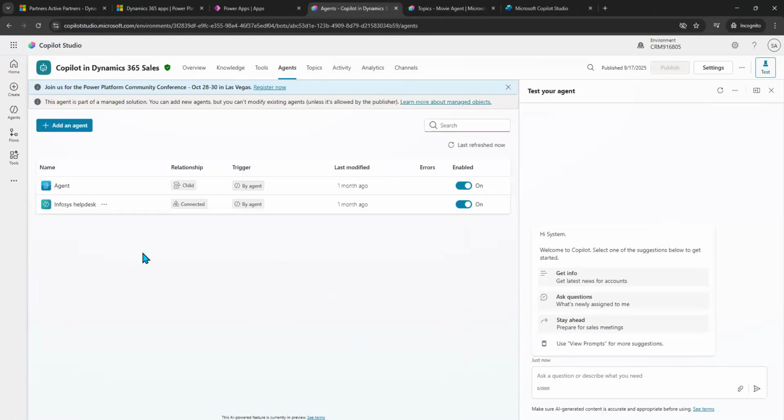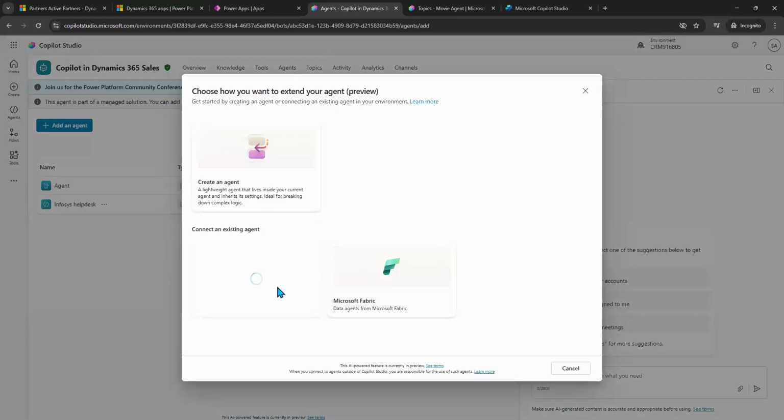But there are some issues when you delete an agent, because once you integrate an agent to any other agent, it completely relates to that agent, and while you're disconnecting, it will ask you a few queries, like why it is disconnecting, what is the reason behind it. Sometimes it will ask some questions. So I'll not add it, but I'll show you the current and existing agents.